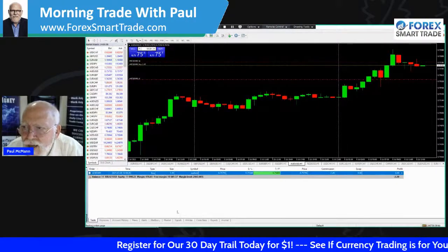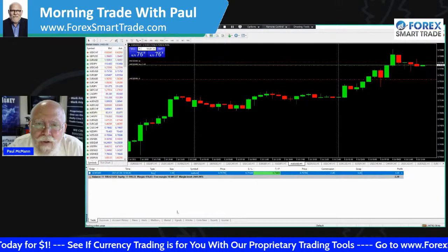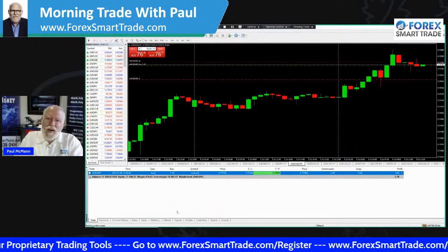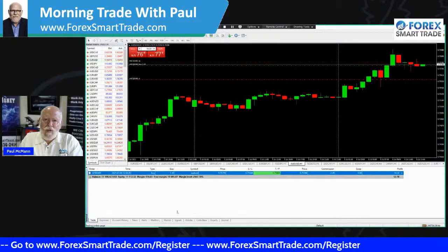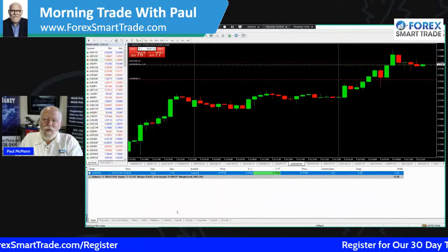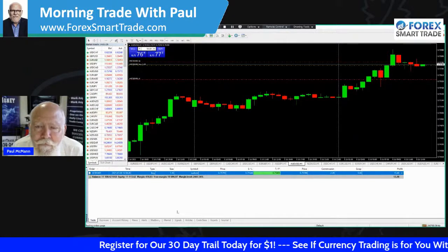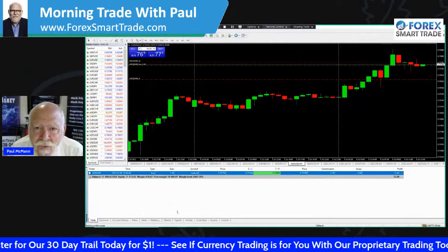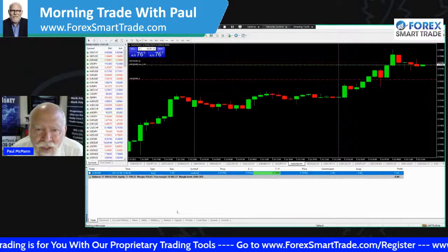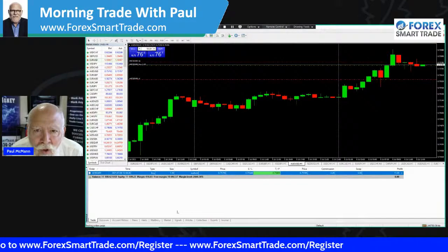So today, we looked through 12 pairs using the 10-point signal. We started to see the signal on one of the pairs, but as we went a little bit more in depth in our analysis to figure out if it was good, the signal changed, so we ended up not taking it. As it approached the top of the hour, we went and examined a different signal, a scalp signal, a thick orange line. We saw one on the AUD USD. We've taken it, and ideally within the next hour or so, this will close.